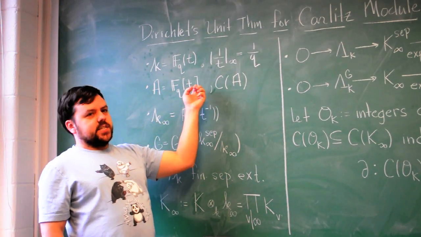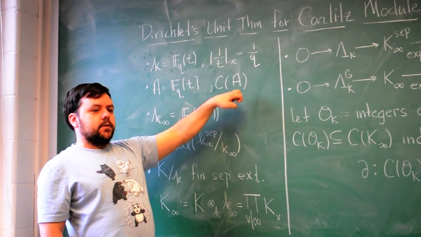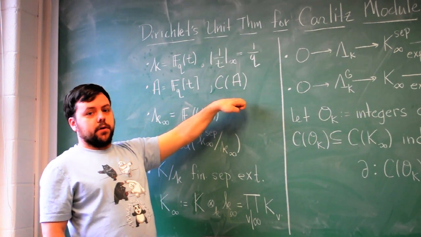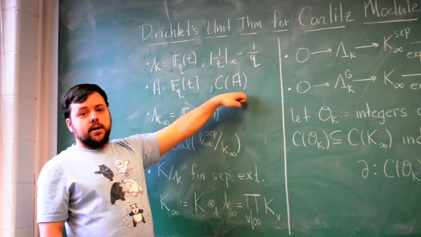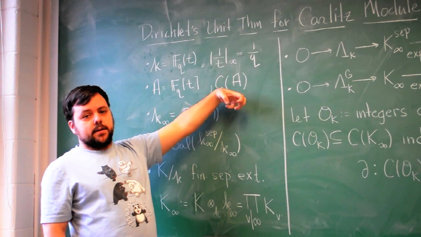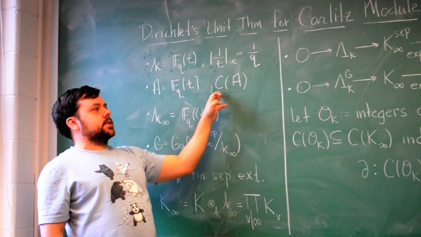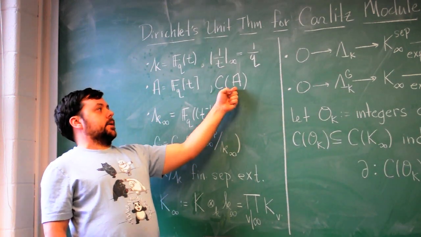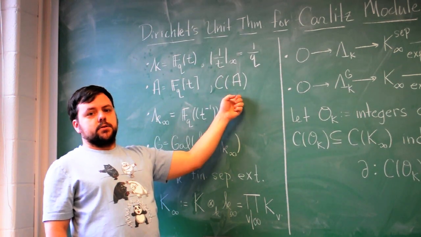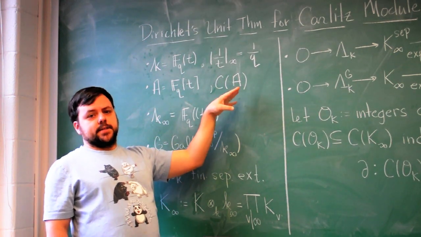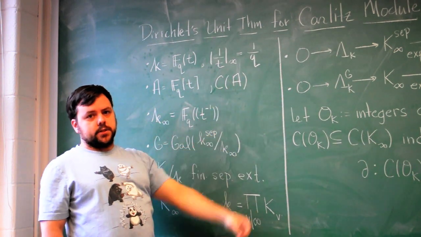And C of A, and actually C of anything, we're going to be thinking of as an A module with the Carlitz action that we've been talking about, right? So C of A is really just A itself, but we're thinking of A as an A module with the Carlitz action. And we're going to use this notation, C of, I could replace big A with, say, the integers of some extension of A, something like C O_K. That's going to mean O_K, but with the A module structure coming from the Carlitz action.